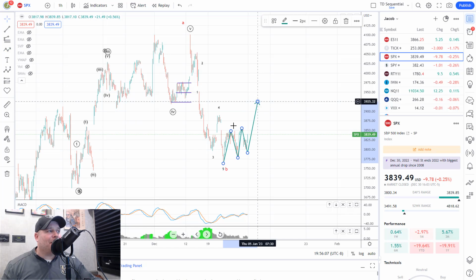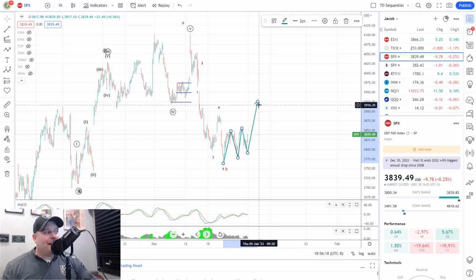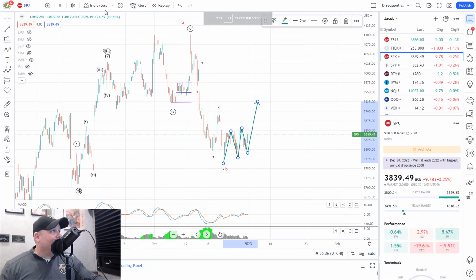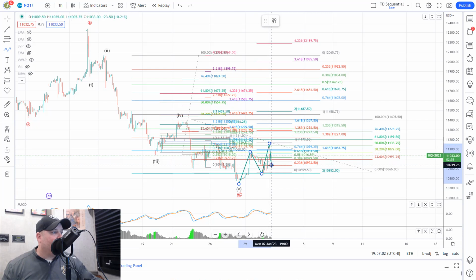So the SPX setup's much cleaner because you don't get all that overnight movement on those low volume days that kind of clutter up the count. But the SPX looks like a really nice 1, 2, 1, 2 setup with a breakout to the high side. So that's why I favor us moving higher in this breakout should we hit the numbers that we went over on the ES. Over on the NASDAQ, seeing a very similar kind of setup here where we have a 1, 2, 1, 2 setup, and now we're looking for the breakout to the high side.